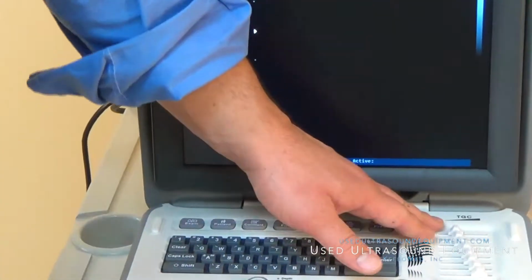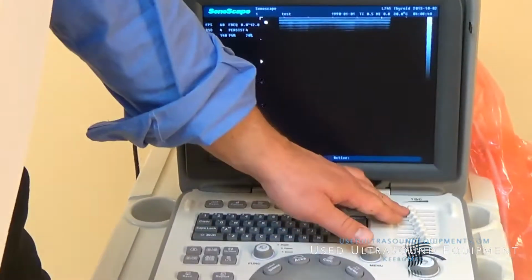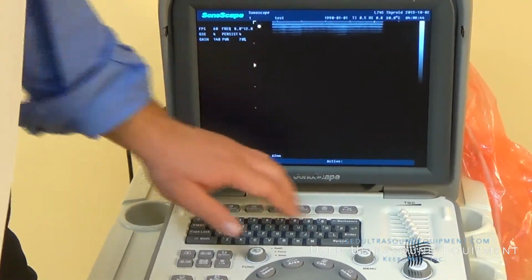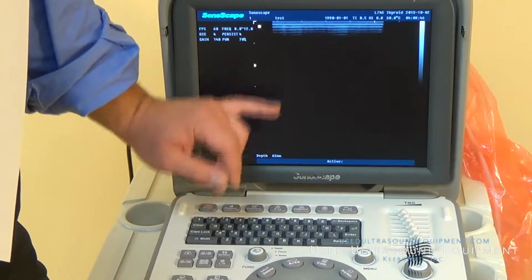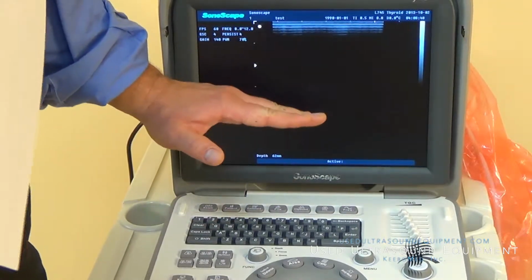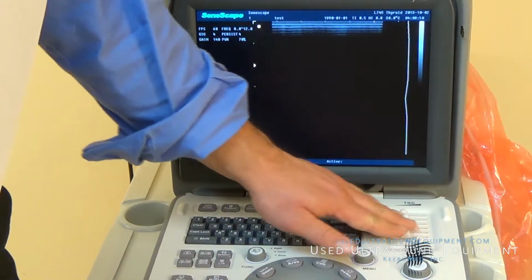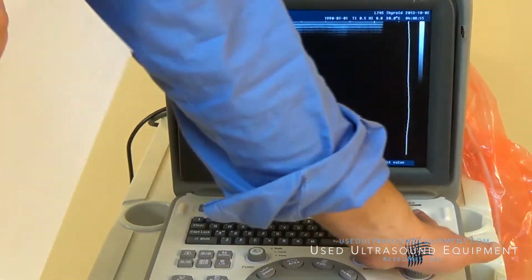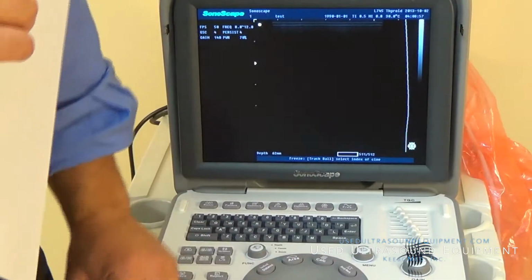On this side over here we have the TGCs. What that allows you to do is, each one of these allows you to adjust the gain on the screen. So if you have one part that's really low or dark, or if you're going into very dense tissue in one spot or the other, you can adjust those, and it gives you a line bar here to show. Usually people have it lined up in the middle or slightly off center.